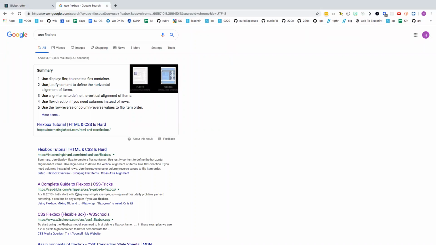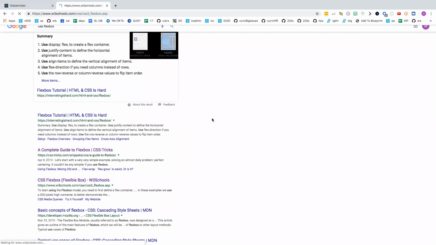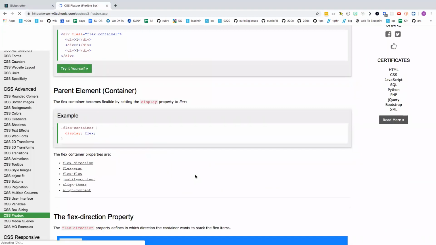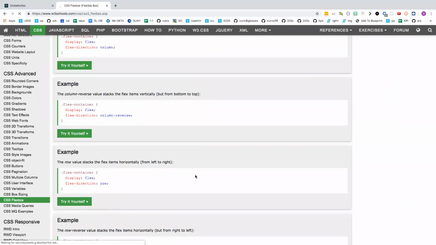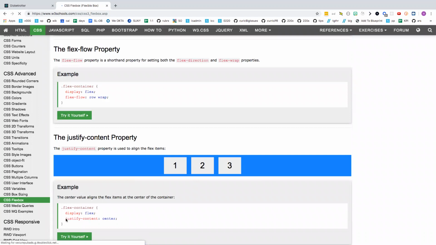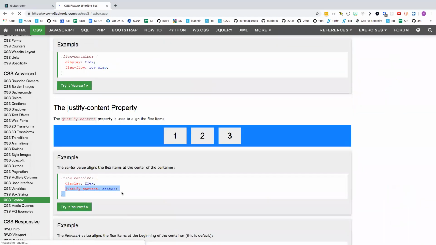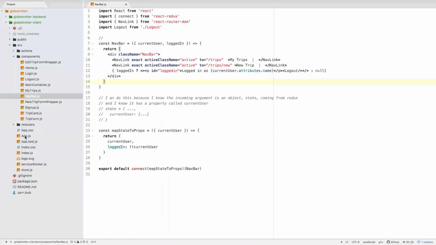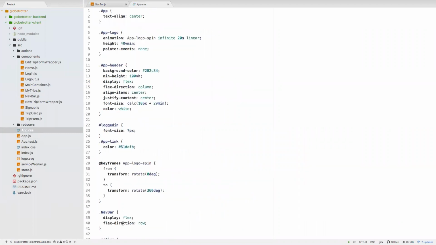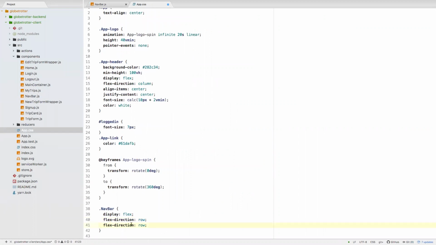So if we just drop into W3Schools, and I'm a big fan of MDN, W3Schools is pretty good for HTML and CSS questions though. I've got my Flex direction here, and here's an example where it says justify content center. And I think justify content is going to work for me here for my Flex container. So I'm going to come back, and it's navbar that is my Flex container. If I look in app.css, and Flex direction, I have row, and it said justify content, right?